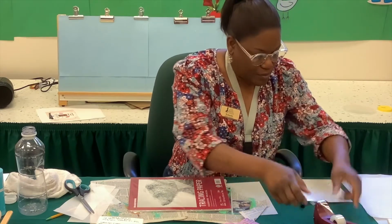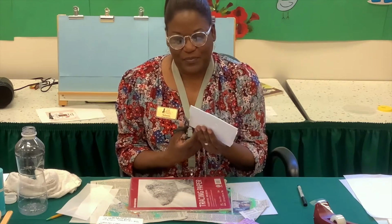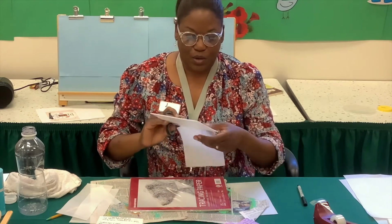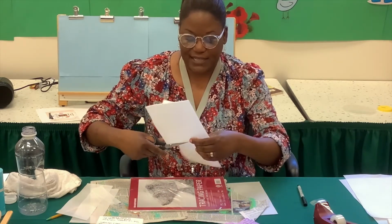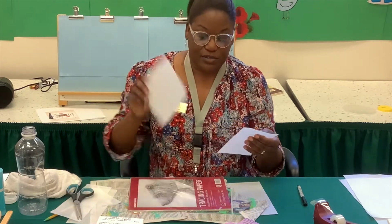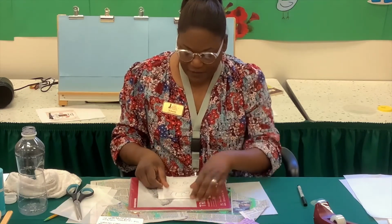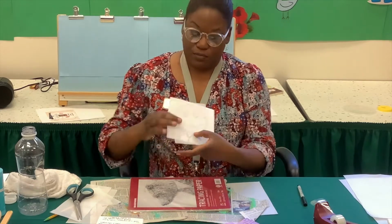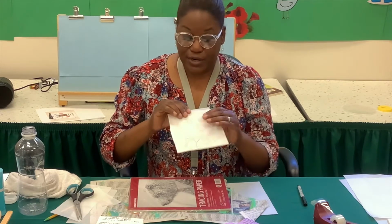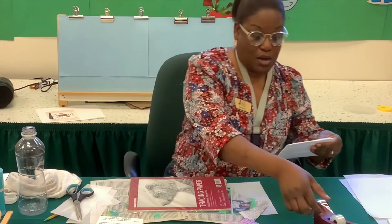Oh, whoa, nope, I'm doing the wrong thing. So don't do this. You don't want to tape it face side up. What you want is to tape it down, face side down. So you're creating basically an opposite image. I'm glad I did that so you can catch yourself. Don't do that. The first time I did do that. So you're going to tape it this way, and that creates our right way round image on the paper.